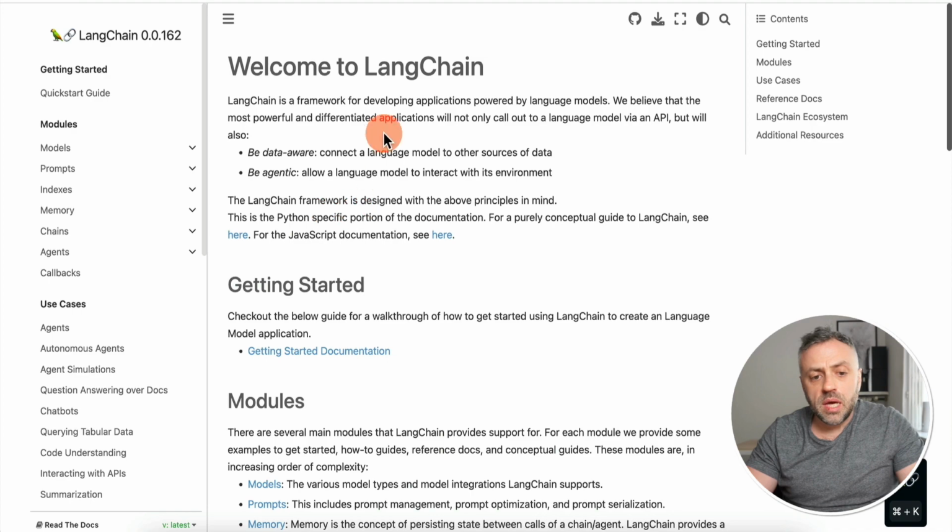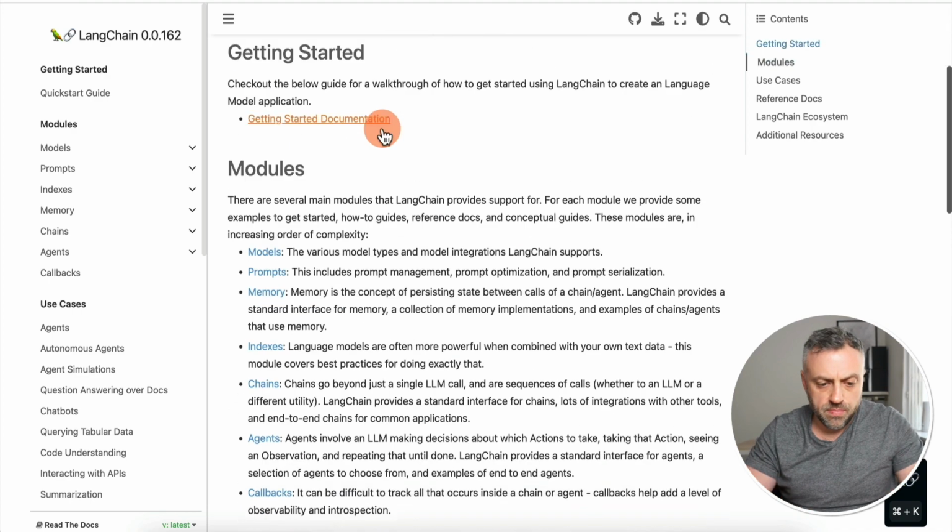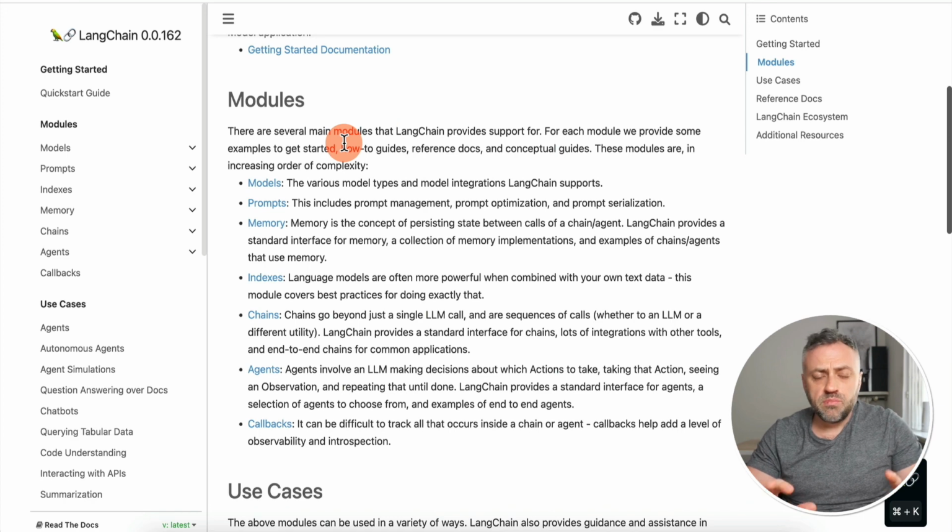Now that you understand the main pillars about it, there are more things that you need to know. LangChain is built using modules. You take different modules and you connect them together. So you can think about it as using Lego pieces, right?